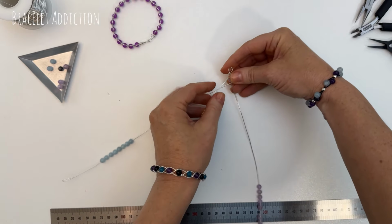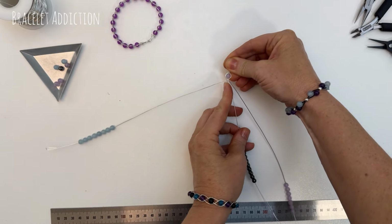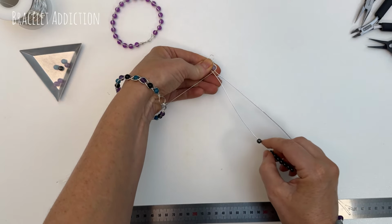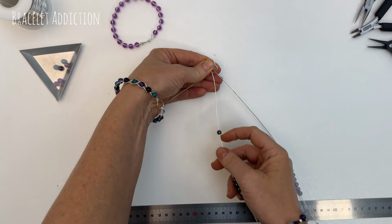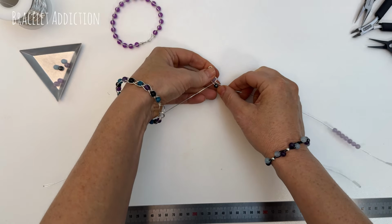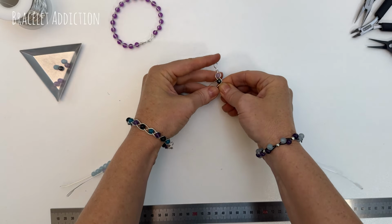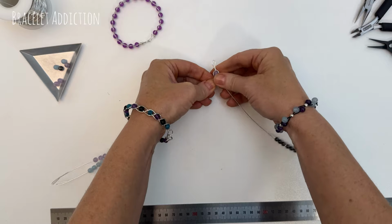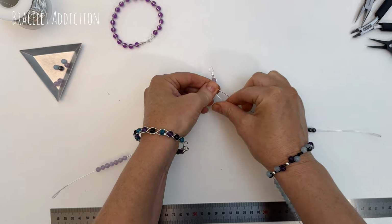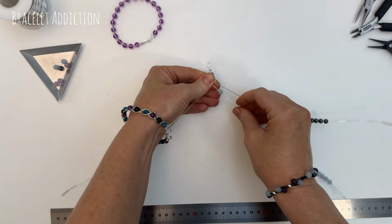Now we bring the left side wire over and across into the middle position, gently bending those wires around that bead at the top. Now the bead on the center wire is the one that we use, so this case it's the darker colour, so sliding 1 bead to the top there. Now we bring the right side wire over and across to the middle, gently bending it around that bead. Now the left side wire over and across to the middle, gently bending it. Now we've got this lighter blue coloured bead in the centre wire, so sliding 1 bead up.